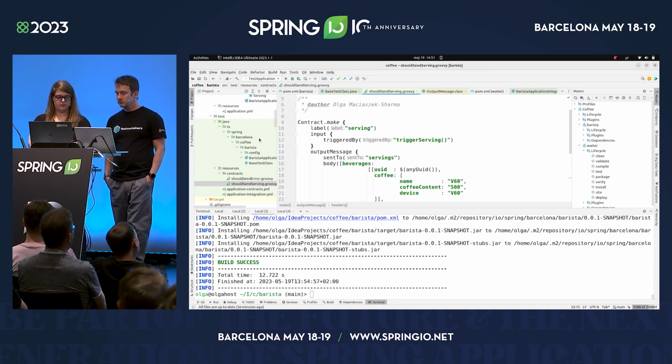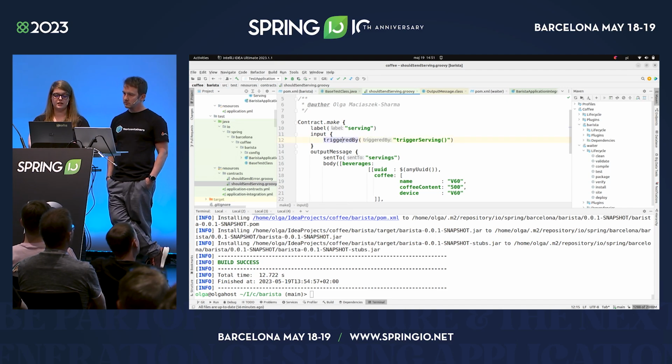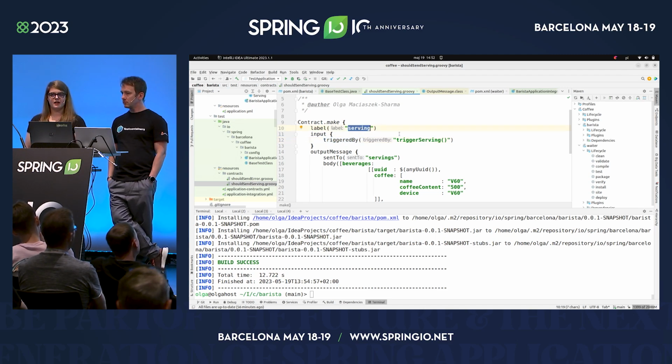And what we also need to have is to say what our input is. So here we specify one of these methods that we had in the base test class where we were teaching the system, okay, take these inputs and run our production method, and that's how you will trigger a serving or create a message for the serving. And we will also have a label which will allow us on the other side, where we want to use this stub in the consumer, to know which stub we are looking for.